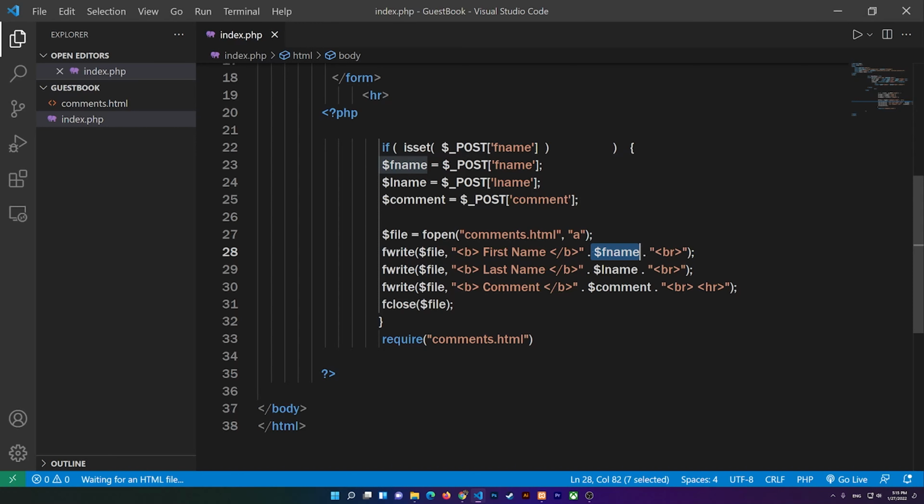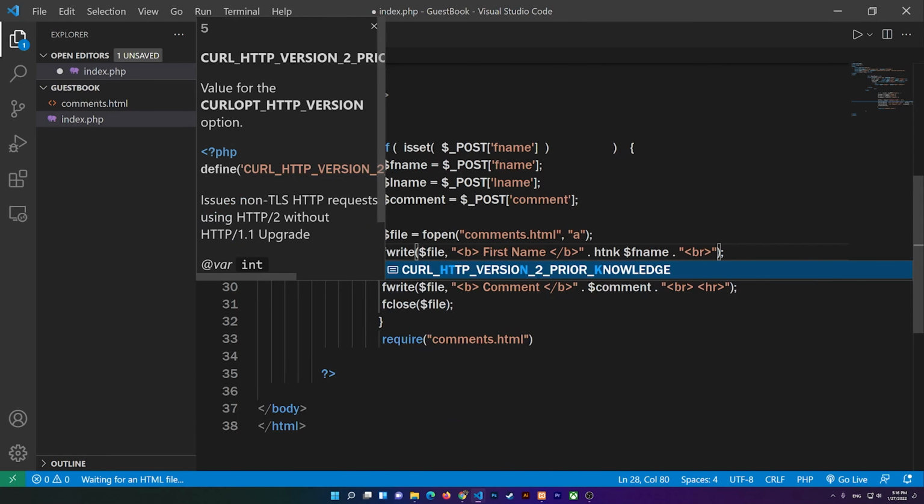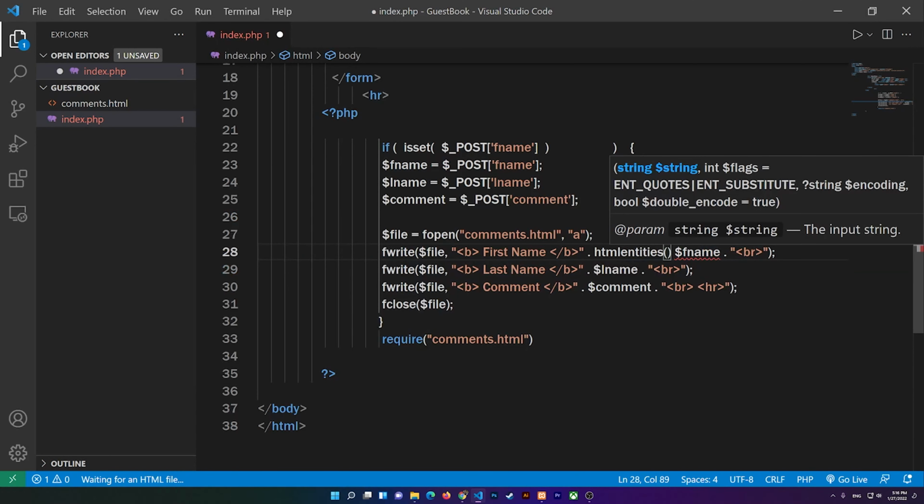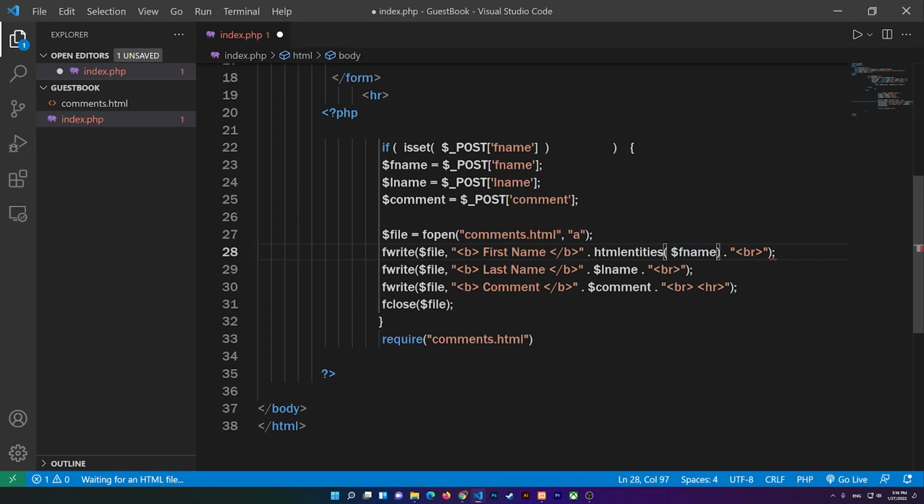So what I'm going to add here is I'm going to wrap my first name variable inside of something called HTML entities, and you open parentheses. Basically I'm going to insert my variable inside of those parentheses.